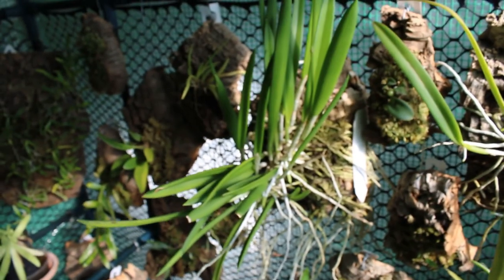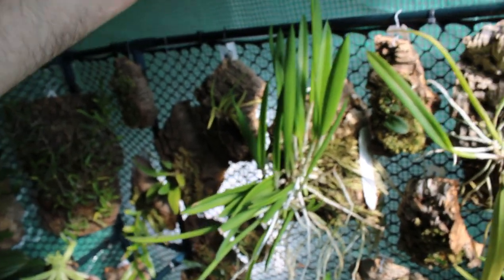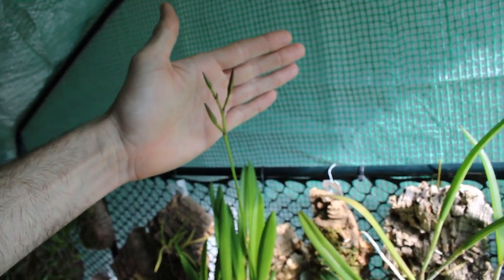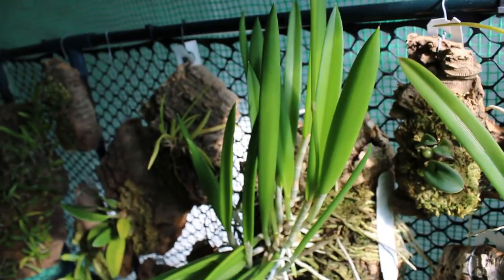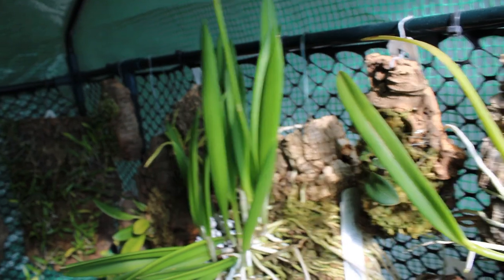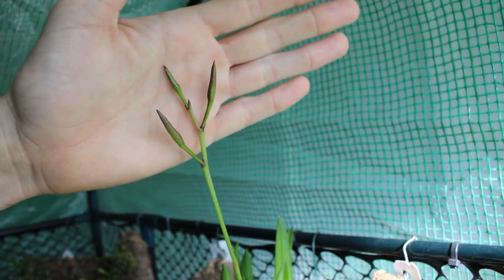Turning around just a bit more, this is our BL yellowbird that we've been monitoring, and I am pleased to say shouldn't be too much longer now. I'm really excited about this one. This plant has been kind of a pain. It has really taken some time to get itself established in my place and even attempt to do this, so I'm excited. Looks like we're going to have three flowers on this, and they really are awesome.